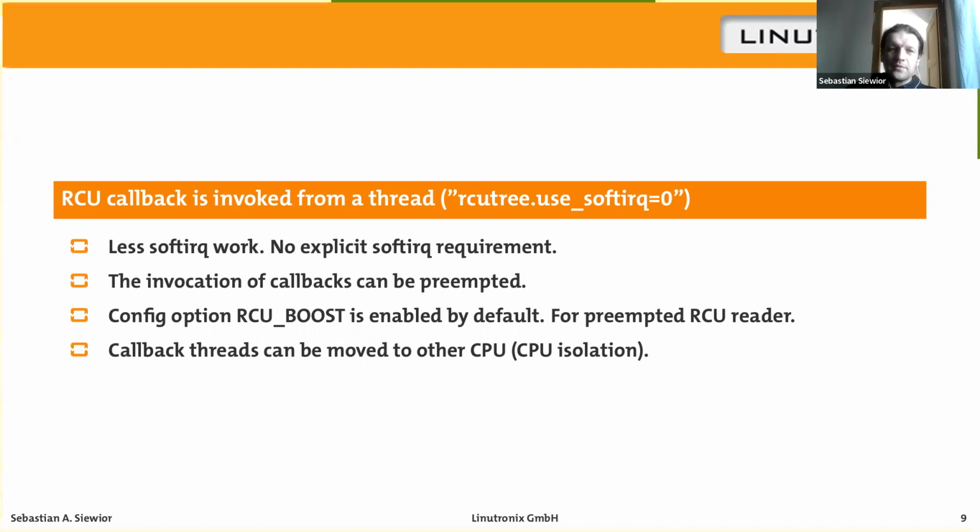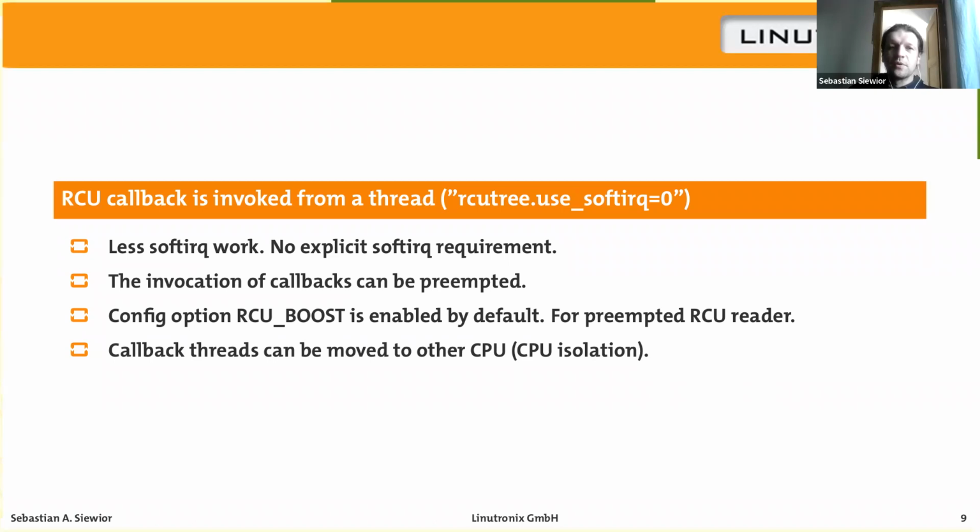Over time, what we got is, for instance, preemptible RCU. This is, as of today, already working in the preemptible kernels, and it's been initially designed for RT itself. Another thing as an extension that we need for RT is, for instance, avoiding the usage of softirq. In general, RCU uses softirq to invoke its callbacks, which are basically freeing memory. And from RT point of view, we want to have as little softirq work as possible. And for that reason, we use no-softirq options basically by default to move the callbacks as much as possible from RCU out of the softirq context, basically in its own thread, so it can be run, for instance, at a later point in time, not disturbing the RT work.